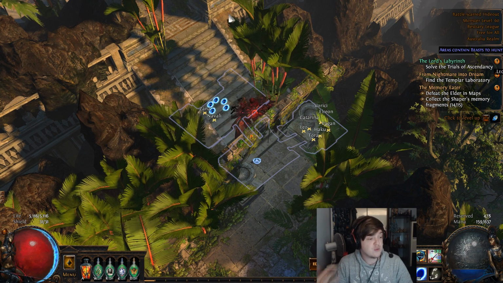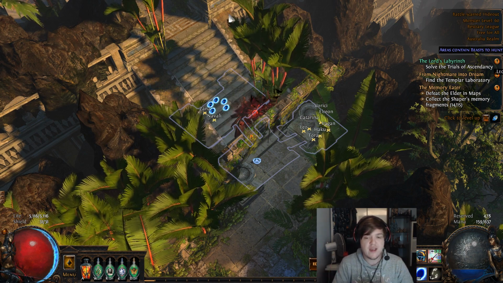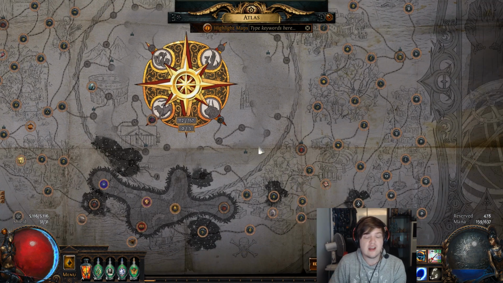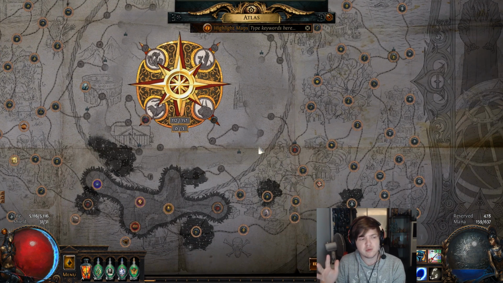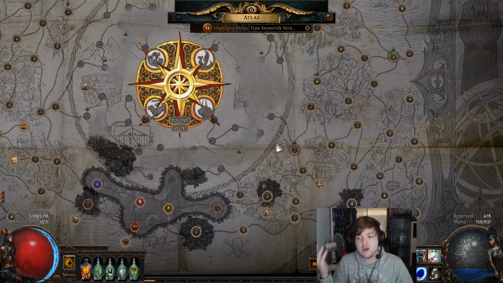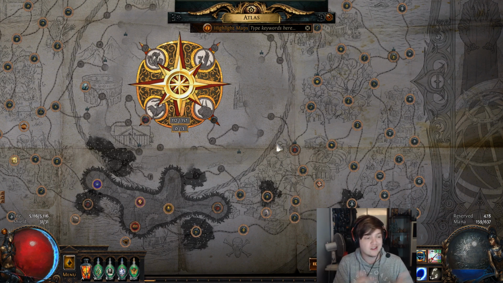That's how to get the 15 memory fragments, and after you've done that, this is where it gets a little bit interesting, and it becomes a lot easier to do as well. After you've got the 15 memory fragments, you talk to Zana, you do the rest of the quest line, you will receive your tier 16 orb, although it's pretty useless, no one's been using it, and there's no reason to use it, because what the tier 16 orb does is it just dilutes your Guardian map pool. And at the moment, there's no reason you'd want a tier 16 beach or anything over a Guardian map.